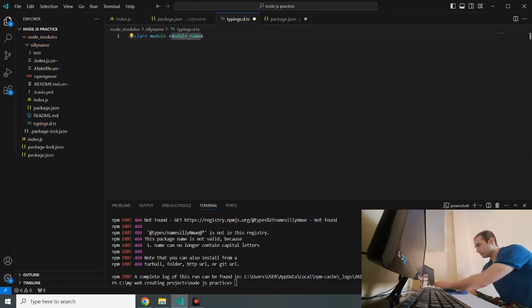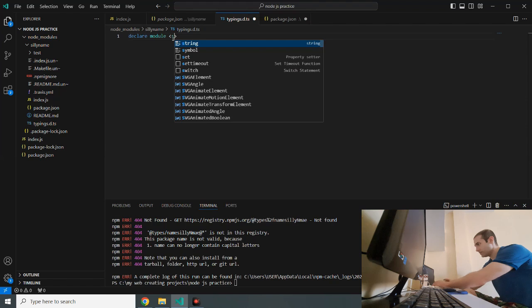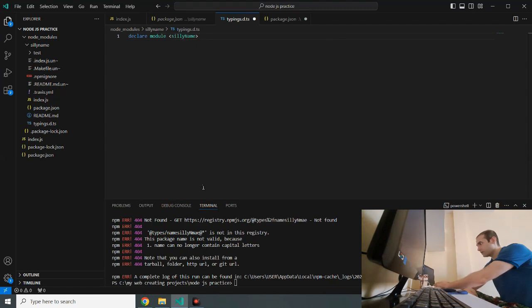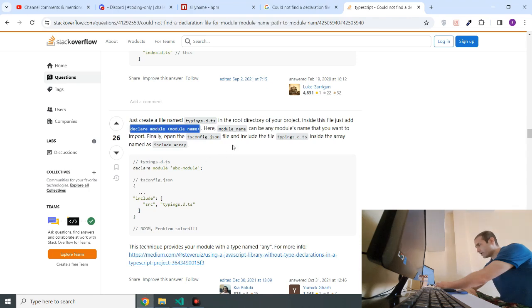So let's not remove that. Let's say silly name. Okay. Press Ctrl S. Here, module name can be any module's name that you want to import.